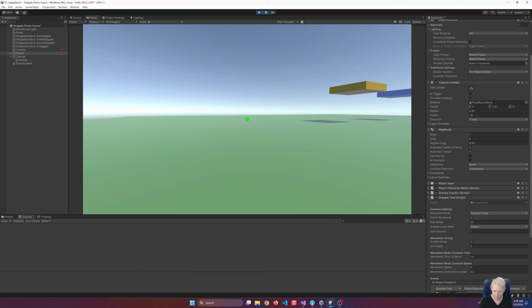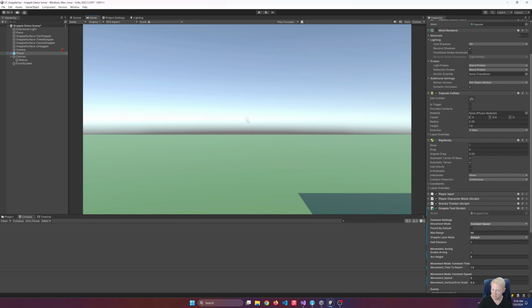So we have our grappling system up and running. We can configure different surfaces to be able to support grappling or not. We could also do further stuff later on there for those surfaces being able to adjust the location that you're actually grappling to or how the grapple itself behaves, which is cool. The tool, we've got a couple of different options there in terms of how the movement mode works, which is also good. Makes it a bit more flexibility there in terms of what we do with that. So dive in and experiment with this, see what kind of things you can create, see what sort of things you might want to add to this.